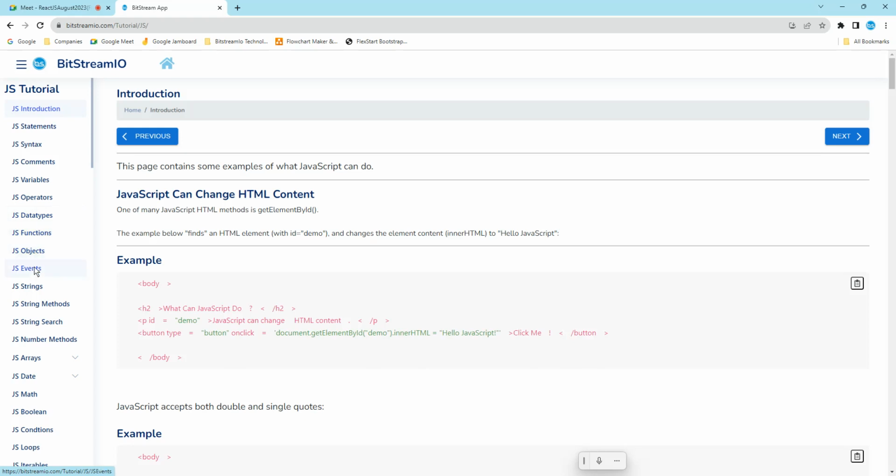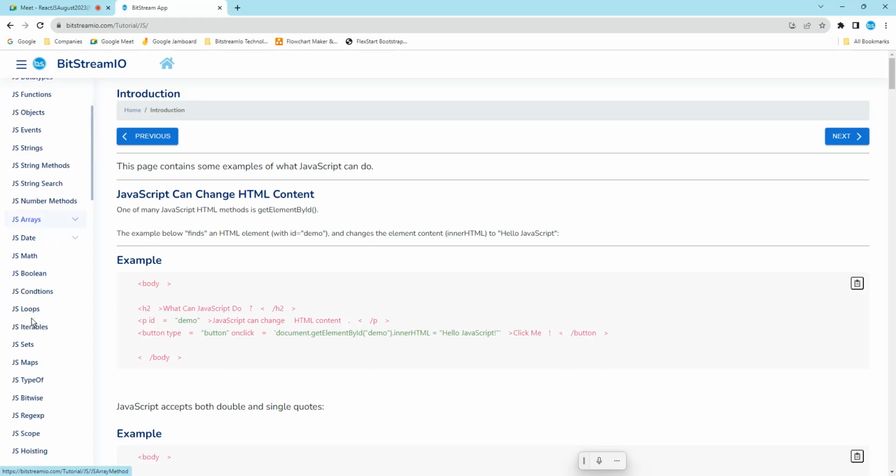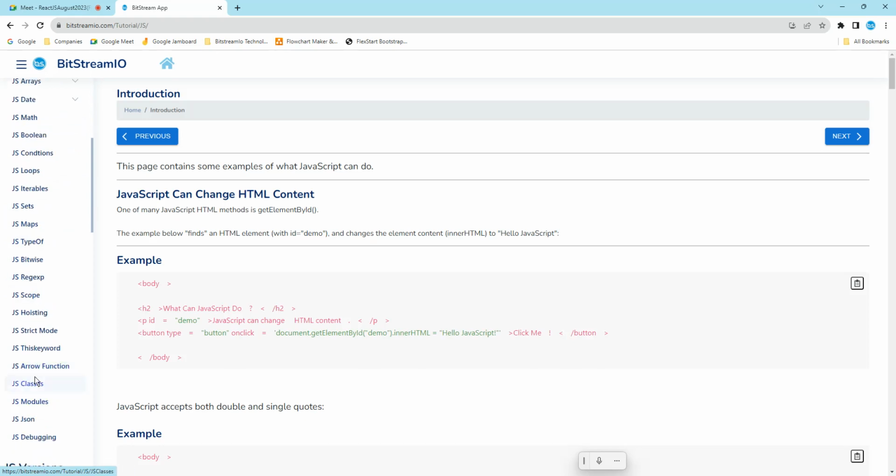So this is a major, and a string, and here string methods will come, and arrays and loops, set, map, and something called the this keyword, arrow functions, classes, and JSON. Okay, it's recorded, so you can see it later also. So these are all the minimum skill set, sorry, the minimum things you should know.